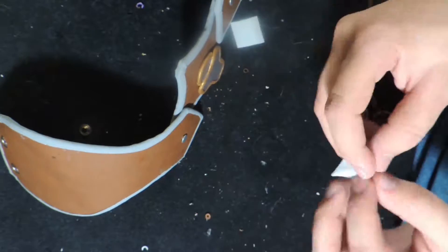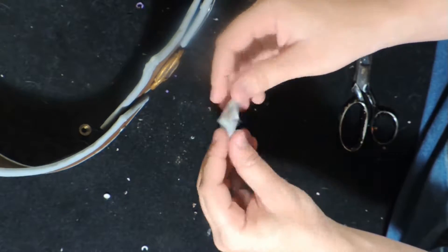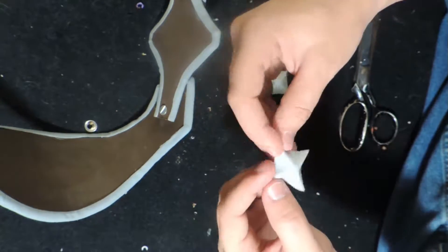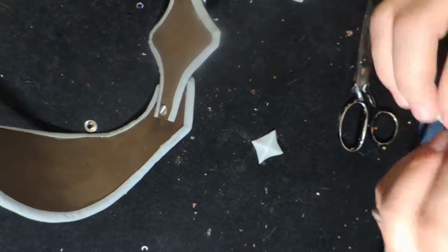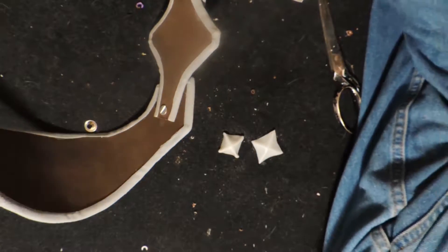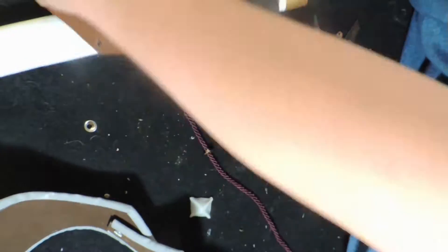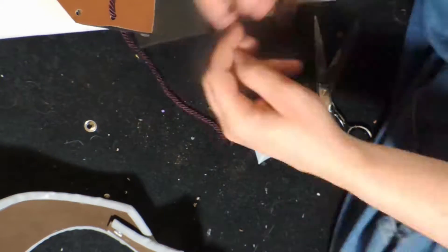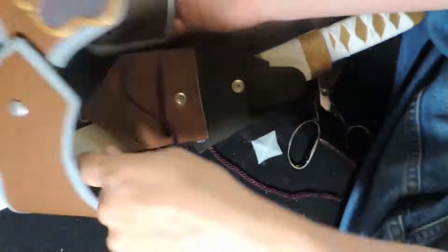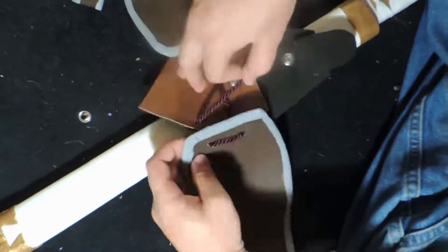Because we're going to be trimming this with the Warbler, it's not a huge problem that the edge is showing. This is a really awesome advantage to using Warbler as a trim. One thing I do with my armor these days is if it's in PVC sheeting, I line the inside with craft foam. Craft foam is pretty comfortable, but if I just had the craft foam on the back of the PVC sheeting, the edges would look kind of icky. So the trim along the edge cleans it up very nicely. I'm going to be hiding the fact that there's several layers of craft foam behind the Warbler.